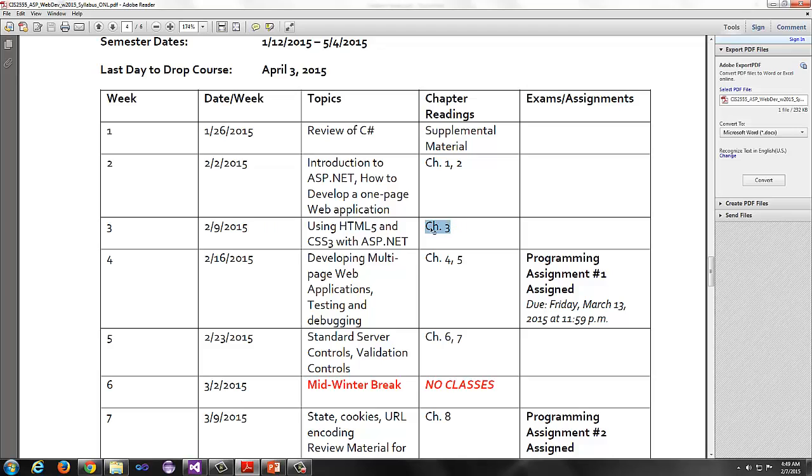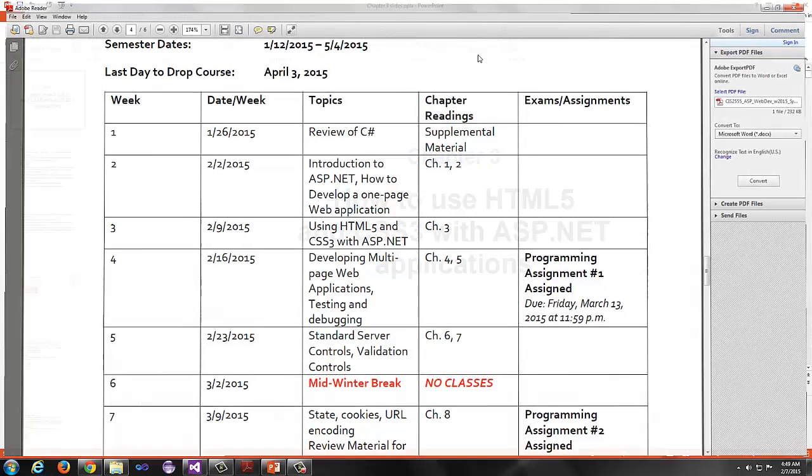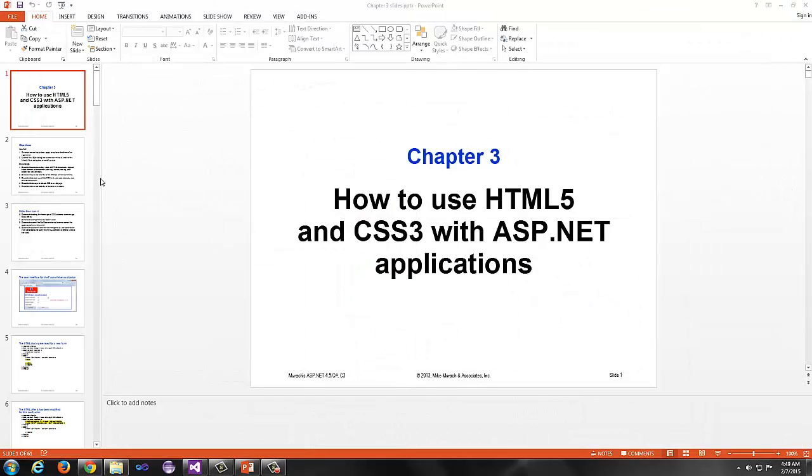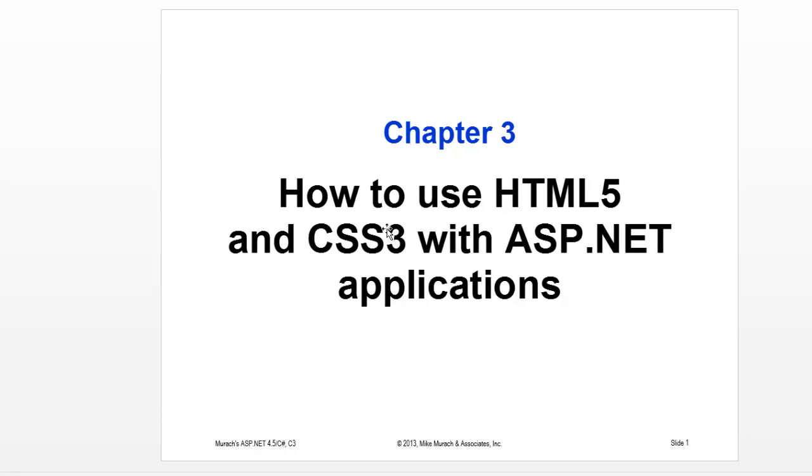This lecture will be on Chapter 3, Using HTML and CSS3 with ASP.NET. This chapter includes a lot about HTML5 and CSS3, even though the book itself is not focused on HTML5 and CSS3. This chapter does give you enough that you can work with that will help you to create applications, web applications, rich internet applications that will look good and use proper HTML5 and CSS3.